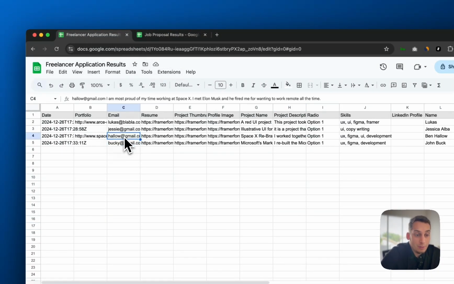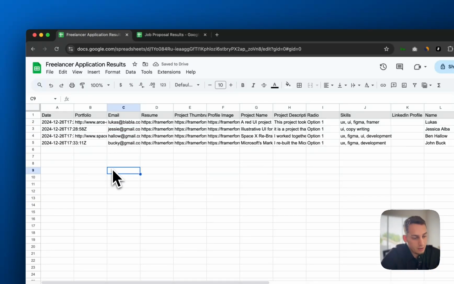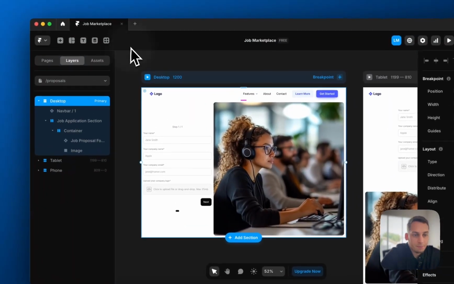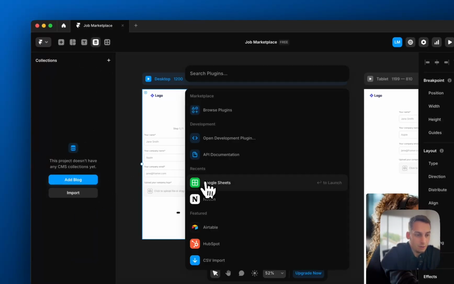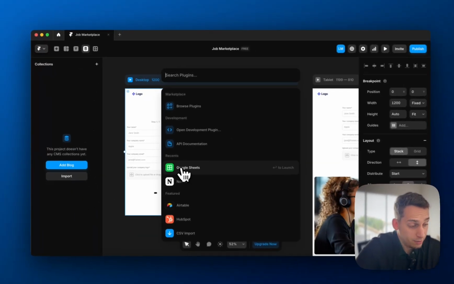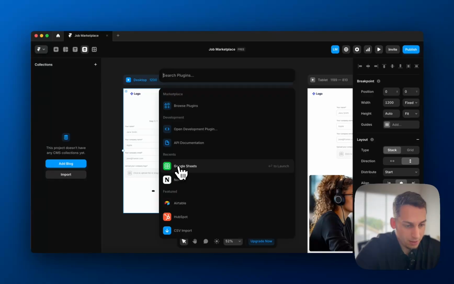But now what we want to do is import this information into Framer using the Google Sheets plugin for Framer. So let's get started with that.